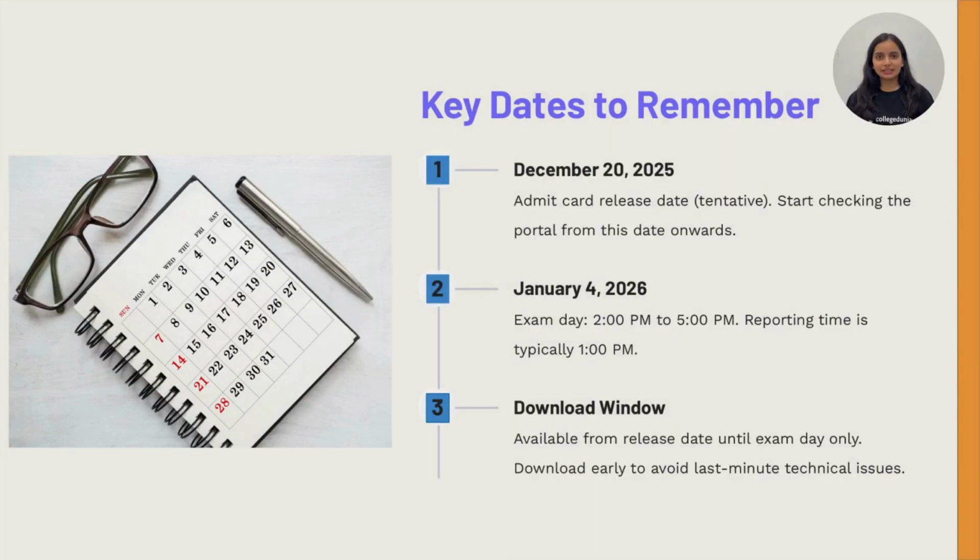The admit card is expected to be released on December 20, 2025. The exam will be held on January 4, 2026 from 2 p.m. to 5 p.m. with reporting typically at 1 p.m. The download window stays open from the release date until exam day. To avoid any technical issues, download it as early as possible.